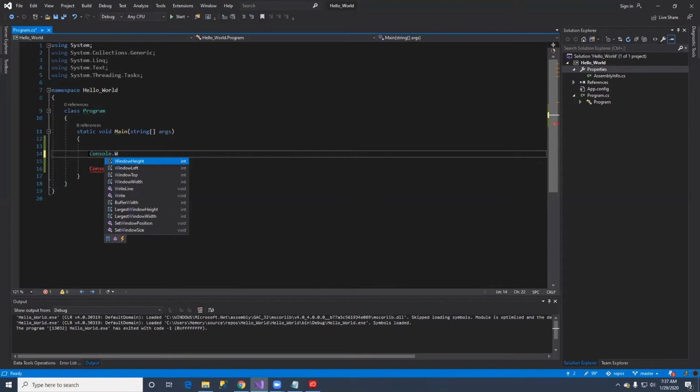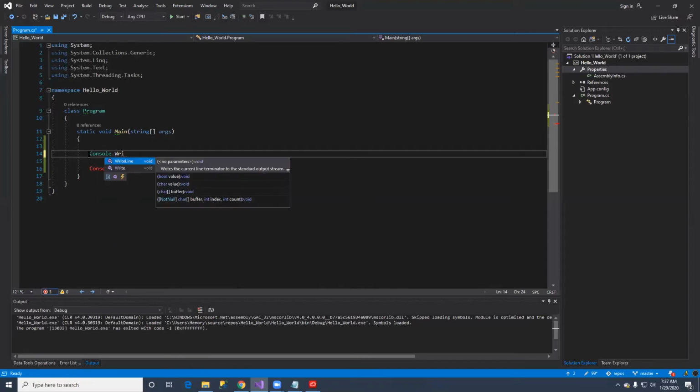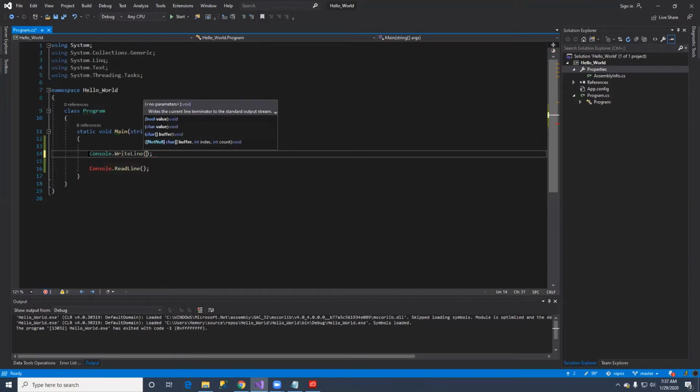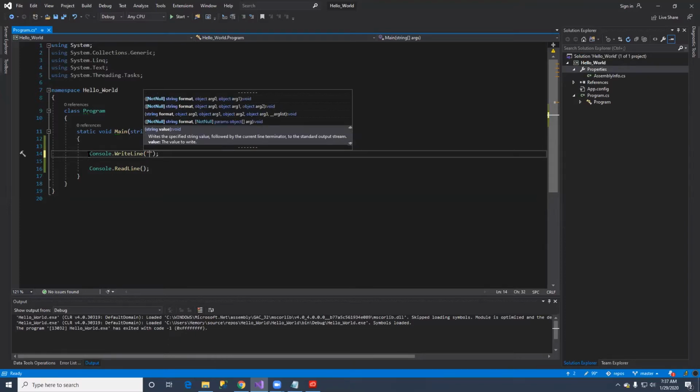So we'll start typing in Write. There's the WriteLine. I'll go ahead and press tab on that. And then inside of here, we want to write a message to the console. So we're going to put it in a string. And inside the string, I'm going to say Hello, Emery, or whatever name that you put.